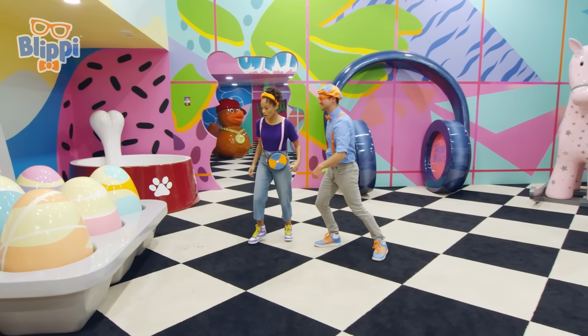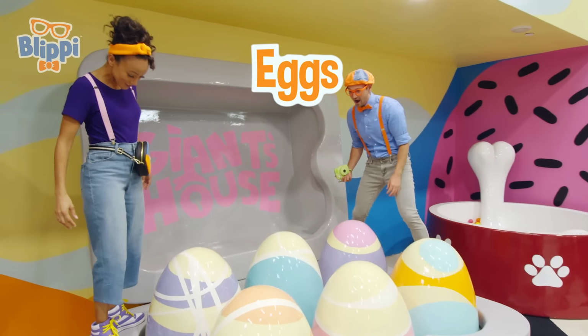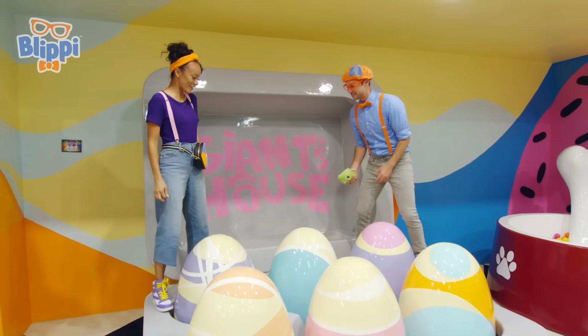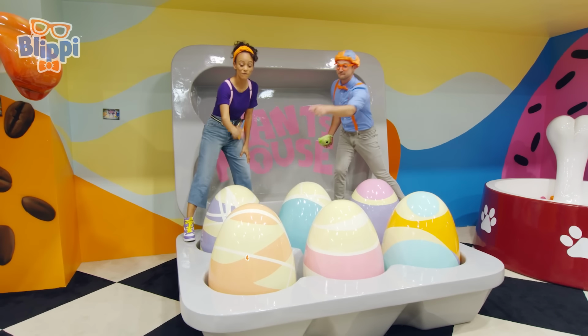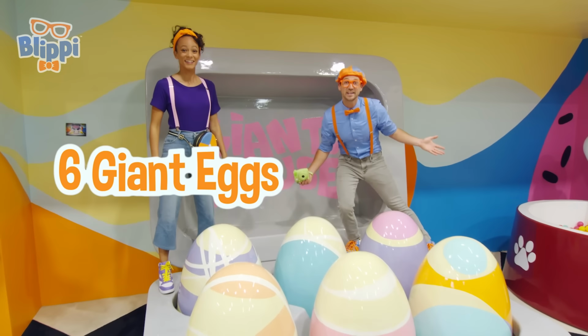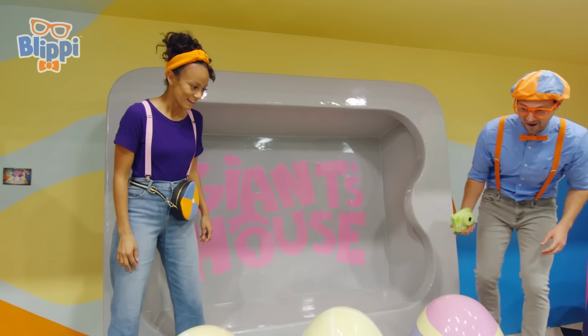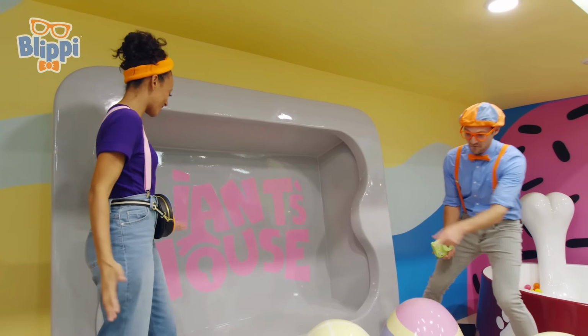Whoa, look at these! Whoa! They're giant eggs! Wow! Let's count the eggs together. Okay. One, two, three, four, five, six! Six giant eggs! Yeah! Wow, and they're so colorful. I was just going to say that! Yeah? I love how colorful they are.